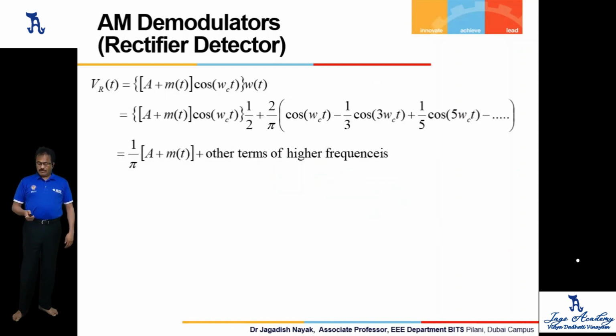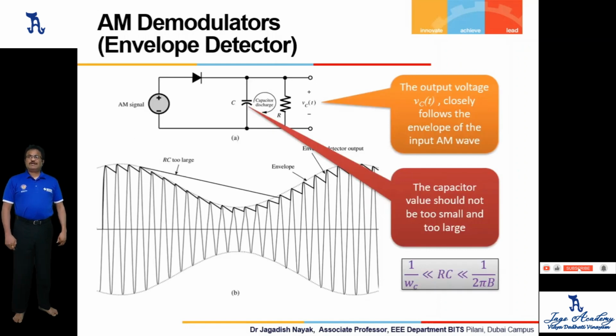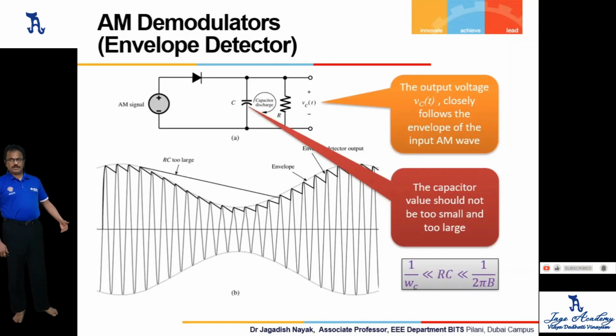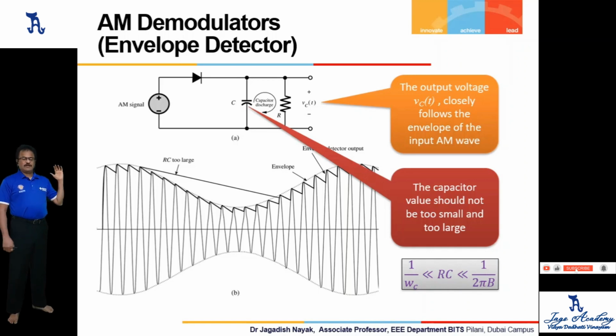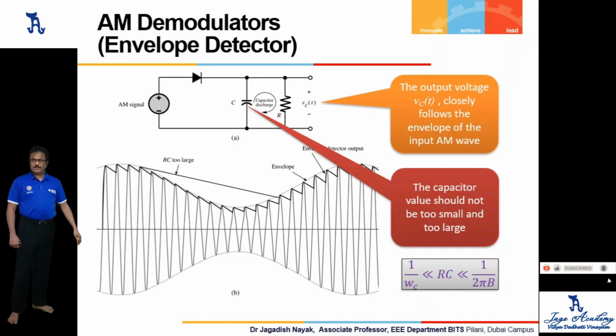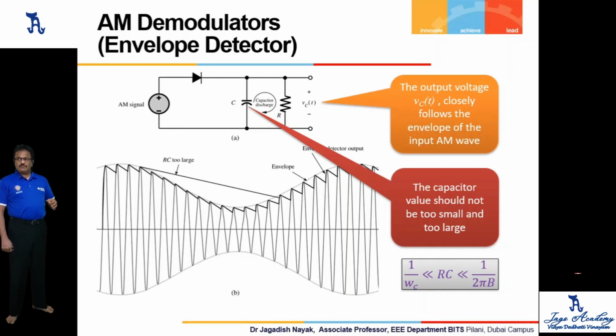Another method of demodulating AM wave is using an analog detector. What is an analog detector? Analog detector is nothing but it detects the peak of the AM wave. Once again, given an AM signal like this, right? It is passed through the diode. That means it is going to remove all the negative half cycles, and then it is passed through a capacitor, right? The value should not be too small or too large, but an intermediate value.